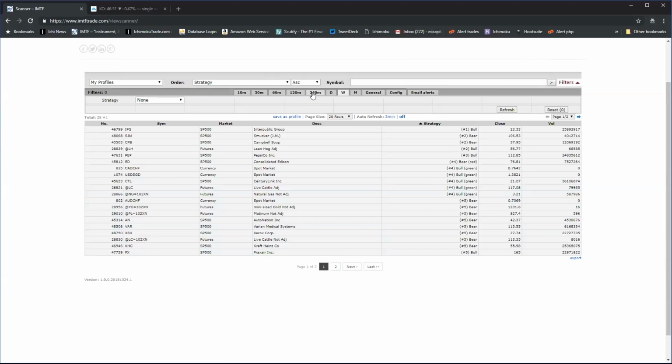So by doing this, you're now setting up to trade major pullbacks on the 240-minute because you're looking for a bearish trend on a weekly, and now what happens is you have a bullish setup on a 240-minute. So there's many different things you can do with the different strategies depending on what your criteria is and so forth, okay?